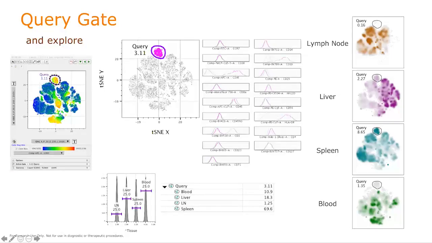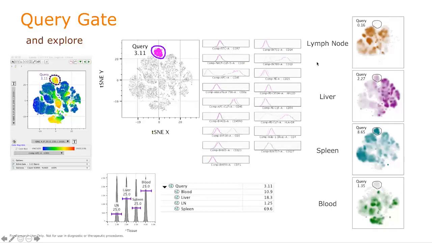You can also make what I call a query gate, which is the easiest way to explore this data space in terms of what the phenotypes underlying the different regions are. Because a third color can show you one marker at a time. The query gate, you can set this up as an overlay in your layout editor, just dragging the query gated population on top of the root file, displaying tSNE. And then if you right click on this, you can show multigraph histograms.